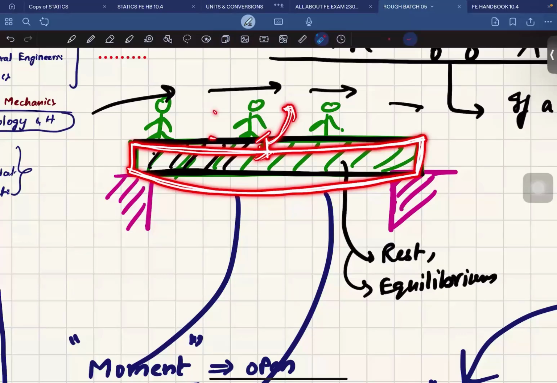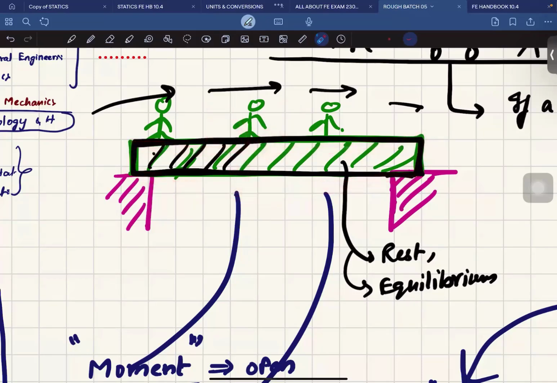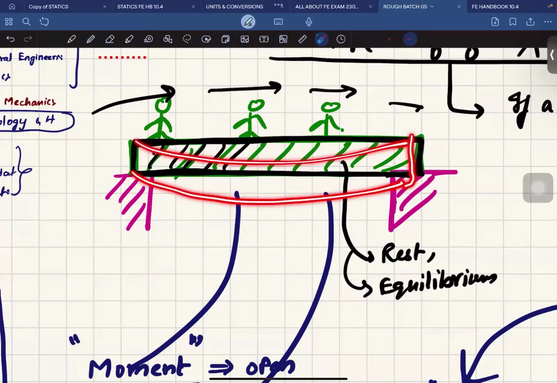So this motion from here to here, can I take this as a motion and can I say that this beam is not under equilibrium? Can I say this? No. Your thinking is right. This beam, even though it undergoes deformation, the deformation cannot be treated as a motion. So just remember the fact, deformation is just a change in shape, but it's not a motion.